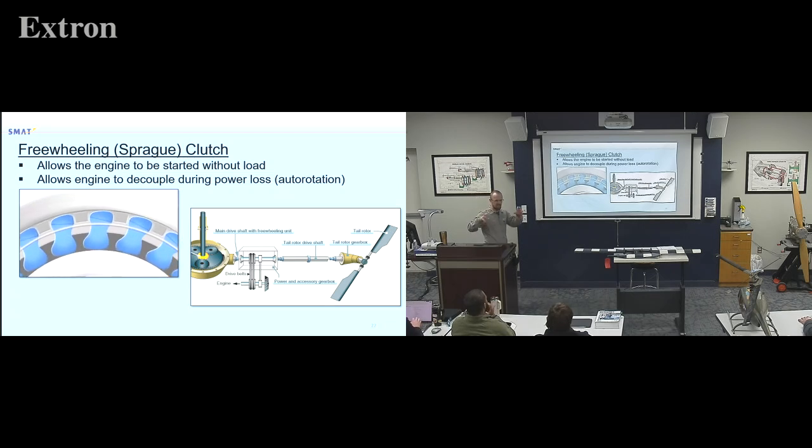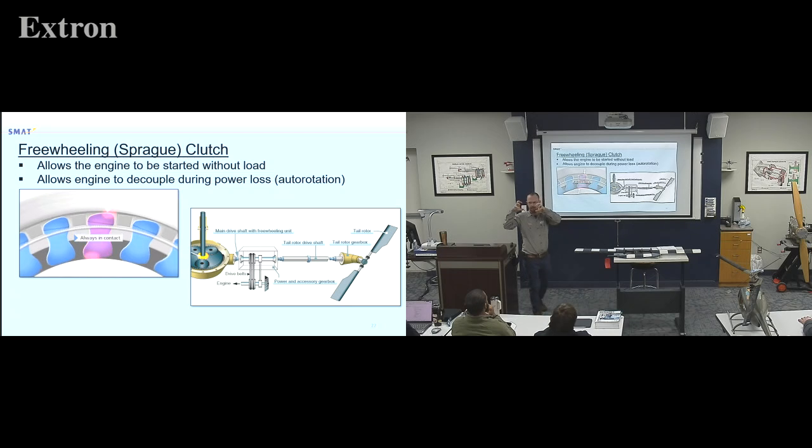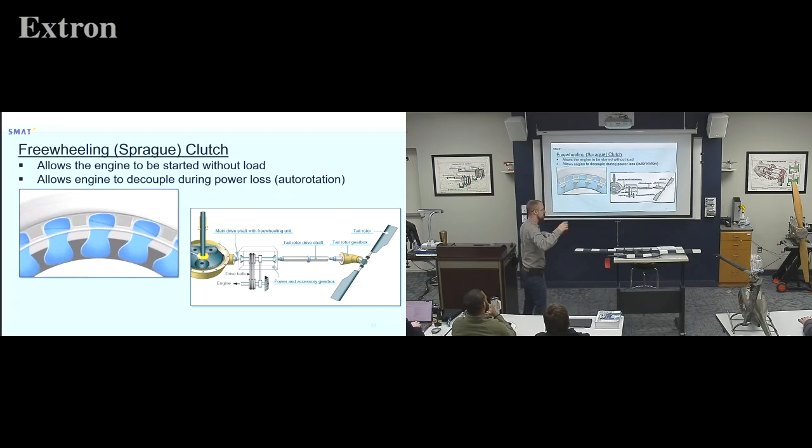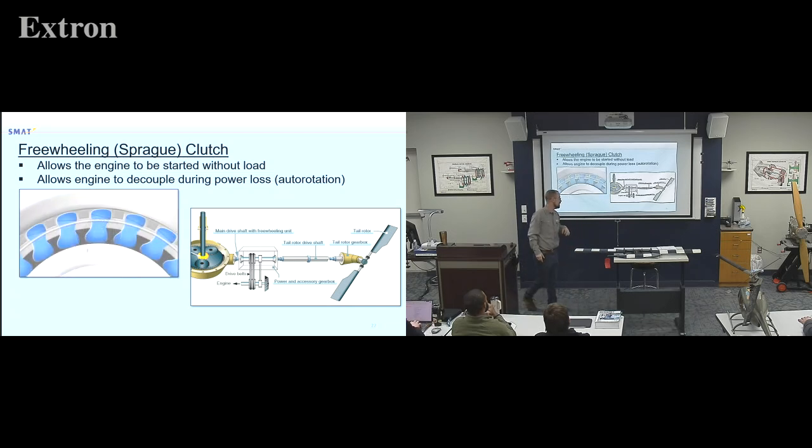So we have a sprag clutch. It's these little teeth, and it will spin and be disengaged, and when the engine's actually turning, it will turn the gear the opposite way as it engages, and these little bitty teeth will come out. I'll show you a video of one so you can see how it actually operates. These teeth will engage like a clutch and cause it to spin.